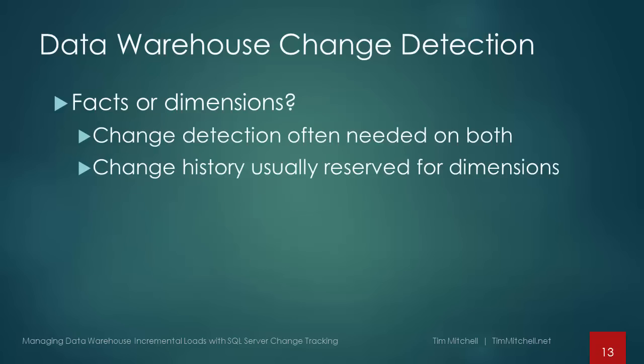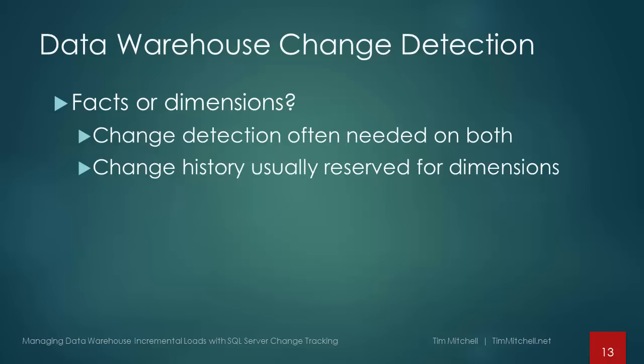So specifically around data warehousing, when we do change detection, we have to look at whether it is a fact or a dimension. How are we processing that? Most of the time, if you're processing a data warehouse, the fact data will be just a straight load. The dimensional data will be some form of incremental or some form of change detection. So if it's already there, I want to update it.